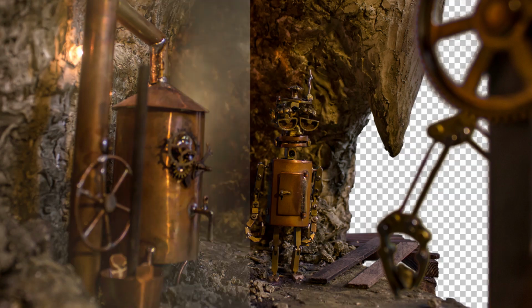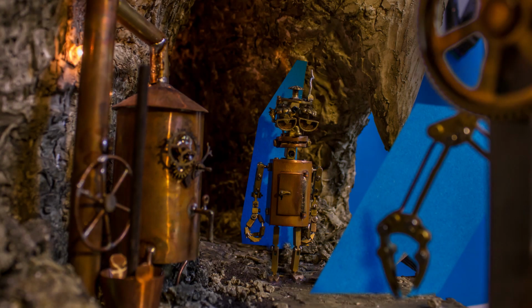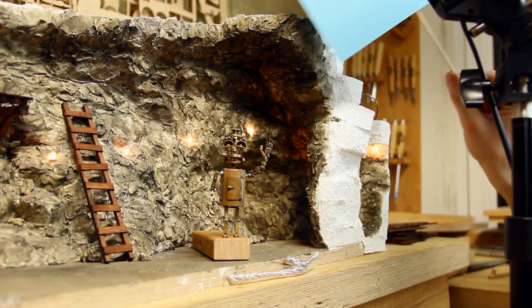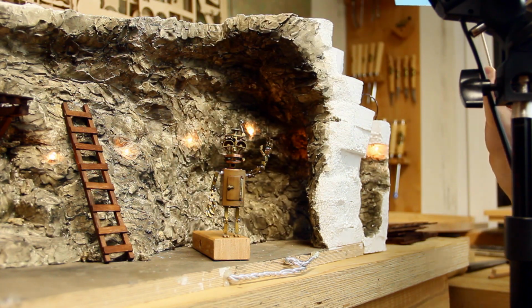And another thing I definitely want to use in the future is a blue screen mover. So let me explain. Quite often I have the need to separate a character from its background to insert some fog or smoke or something behind him. And for these occasions it's very useful to have a blue screen there. But in a small set under dim lighting, a blue screen can have a significant effect on the overall lighting, and usually I don't want this.